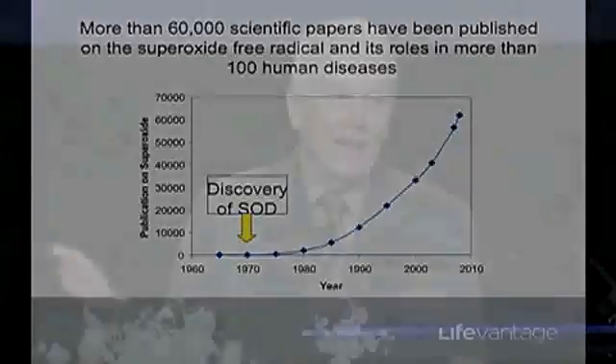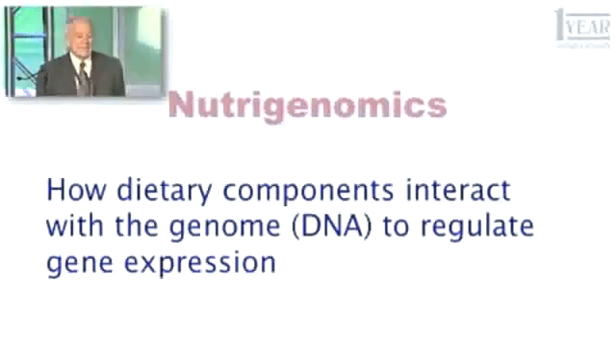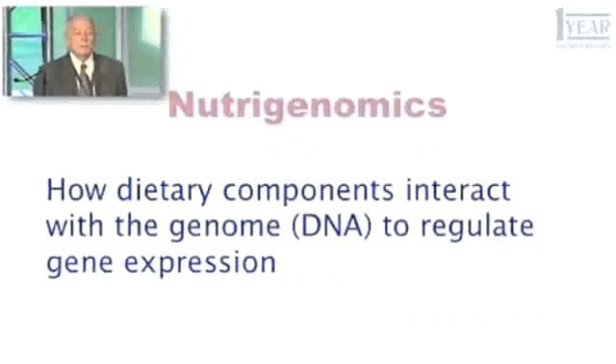Actually 2004 — which is really the end of this. That's why I referred to it in the beginning as the icing on the cake. This is where the field is; this is the culmination of molecular biology that tells us how this works. These are universities listed here at the top, where colleagues have said 'send me some Protandim — what a remarkable tool for studying oxidative stress.' The list of diseases at the bottom being studied as diseases of oxidative stress is an amazing spectrum. The term is nutrigenomics — it's how dietary components, things we ingest, interact with the genome, the DNA that encodes all 25,000 of your genes, to regulate gene expression.